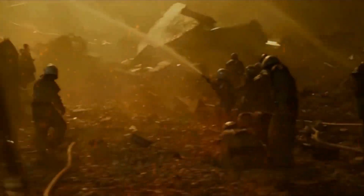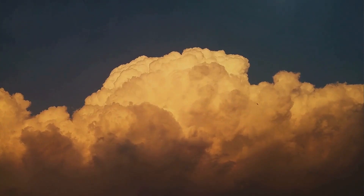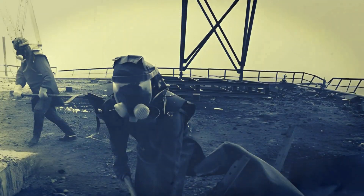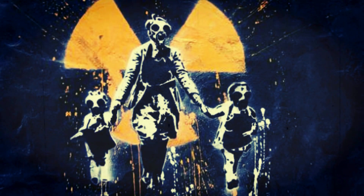Meanwhile, firefighting efforts continued in Chernobyl for the next ten days. More than 5,000 tonnes of sand were dropped from helicopters to suppress the fire. After the ten-day period, the fire was finally brought under control. However, for several more days, radioactive gases continued to spread in the atmosphere. Firefighters who were involved in extinguishing the fire fell ill due to exposure to the gases, and unfortunately some of them passed away in the following days or months.